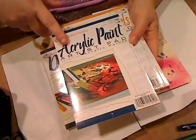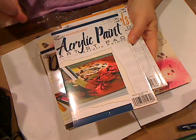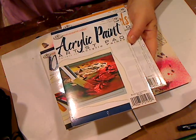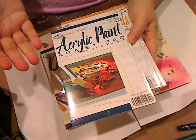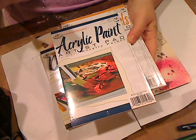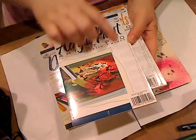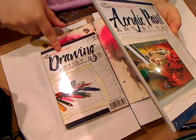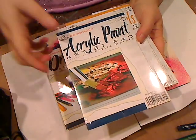The acrylic paint pad is great if you buy the markers I've shown you with the paints in them. I forget who made them, but I've shown them in another video, they come with actual paint in them. You can buy them nowadays at Michaels, but they're quite expensive, so I wouldn't suggest it. Or the Montana, or even Sharpies. You don't even have to use it for acrylic paint, you can still draw on it. So if they don't have a drawing one and they only have acrylic paint, buy it and use it just to draw on, or water, whatever you want.